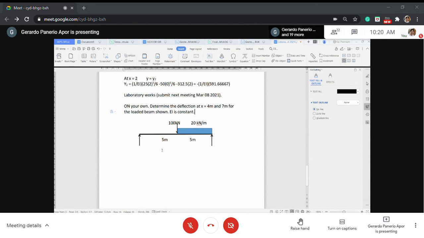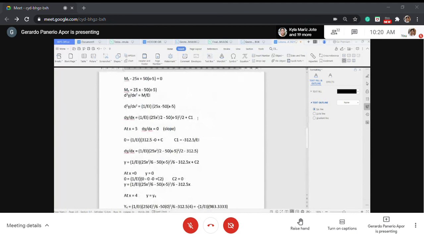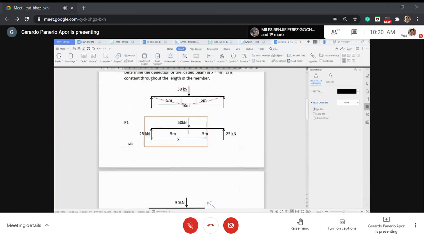Because if you cut it here and your x is here, the load is not yet considered. When your x is past 5, include the load, do not ignore it. Otherwise it will still be there when x is greater than 5 and it will destroy your equation. So it is better to cut somewhere here, just like what I did here, and use this as my free body.